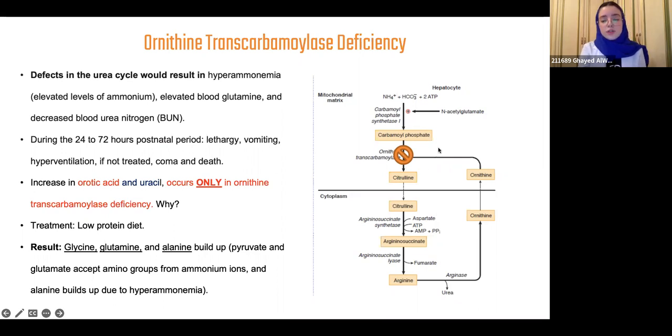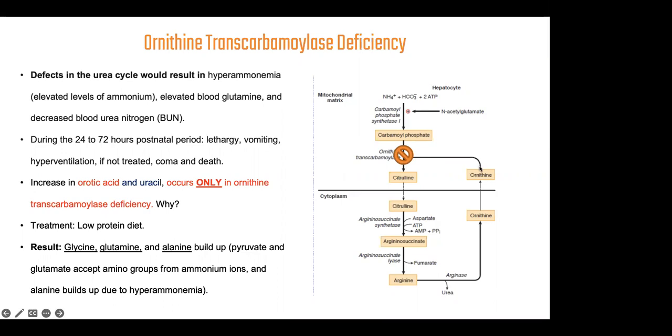So in terms of treatment, how we can help these people is that we can tell them to eat less protein so that there would be less ammonia that the body has to get rid of, because the way in which the body gets rid of ammonia isn't working. The urea cycle isn't working because we're missing an enzyme. So that's why we give them a low protein diet. Was that better? Yeah, that's clear.